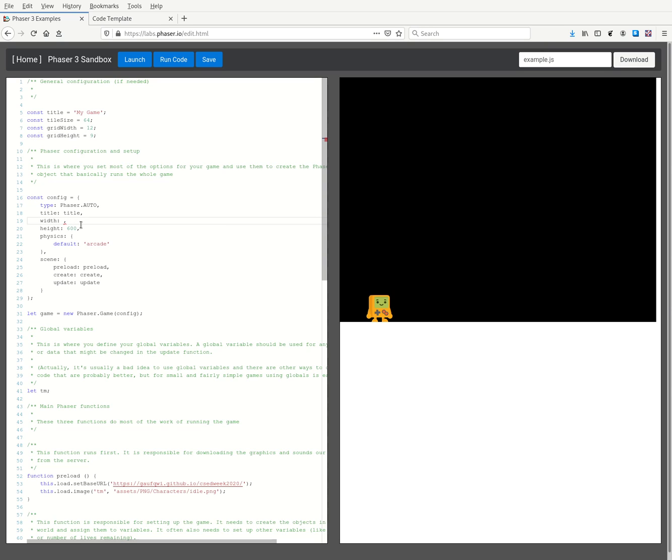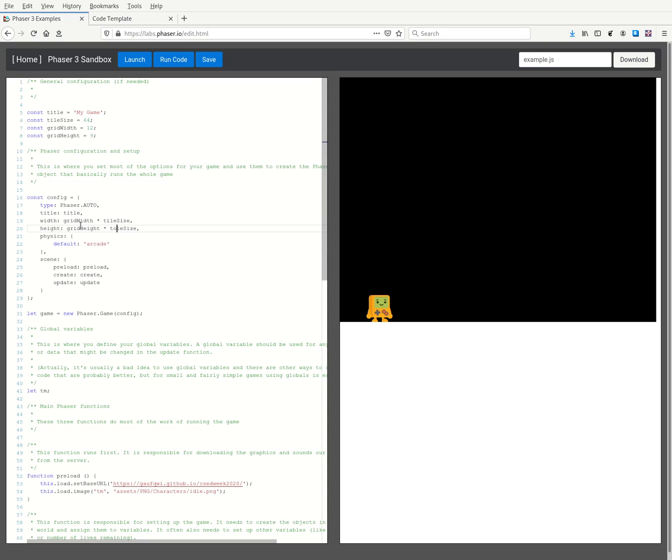Since each tile is 64, the width is going to be the number of tiles times the width of a tile. So that's grid width times tile size. And the same for the height. It will be grid height times tile size.